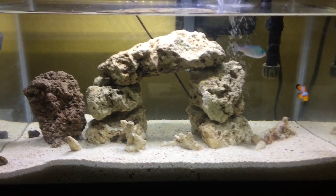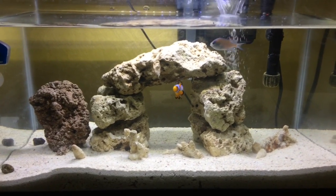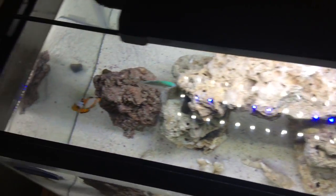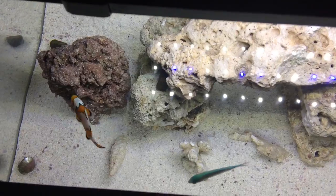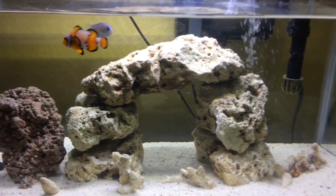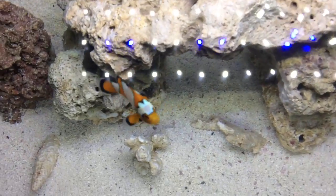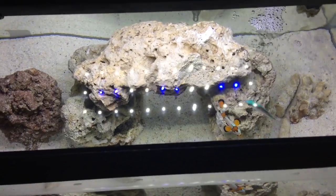That's my tank guys. I don't think I'll be doing corals — that's a little advanced, maybe in the future. I've got the dry rock, the live sand — well, it's live rock now — and I got my light, picked it up on Amazon, great light for a great price. I've got my green chromis and my clownfish. What's cool about the green chromis is if you look at it from the top it's green, but from the side it's blue — basically two colors depending on your perspective.